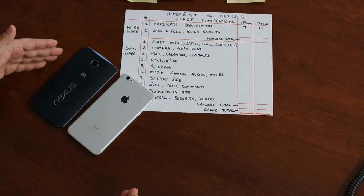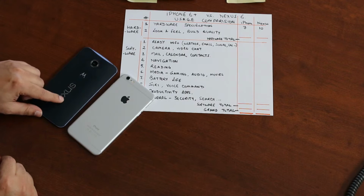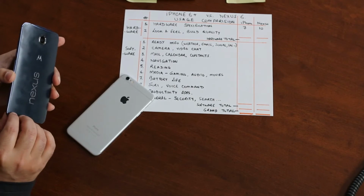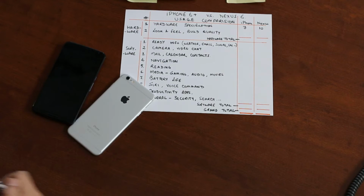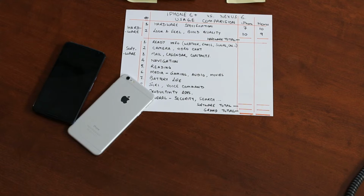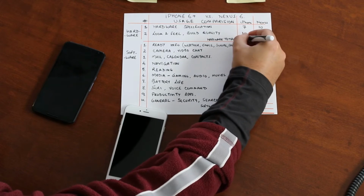But from a pure build quality perspective, I think I'll go ahead and give Apple a mark or two over Nexus, just because if I found this one issue, I'm pretty sure that other pieces have other issues associated with them. Although it's very minor, it leads me to believe that there'll probably be other things under the hood that I may not know about yet. So my take here is that Apple takes the ace on build quality, which is 10, but Nexus follows closely behind with a 9. I don't see any major flaws. In fact, most of it looks absolutely brilliantly put together. This brings our hardware total for both of these devices to 19 and 17.